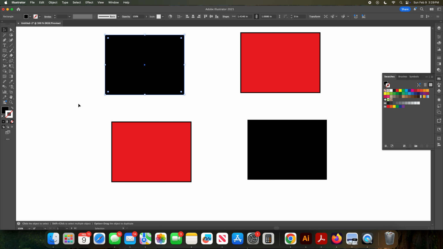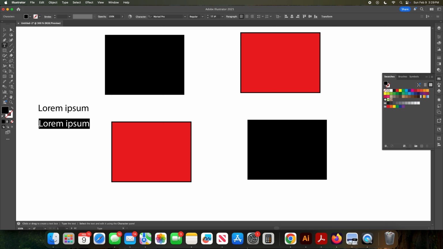The next thing I wanted to go over was the type tool, and the type tool is of course pretty basic. You just click on the T and you click anywhere on the artboard and it'll give you Lorem Ipsum, which is basically filler text. I'm going to get the selection tool and I can move this around anywhere I want, and if I hold down the shift key, I can create a different size, going larger and smaller. You have to hold down the shift key. If you don't, it will stretch, and you do not want to do that.